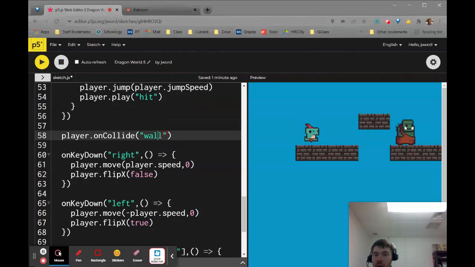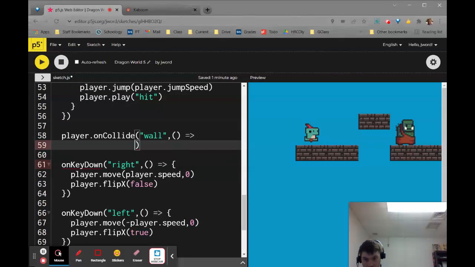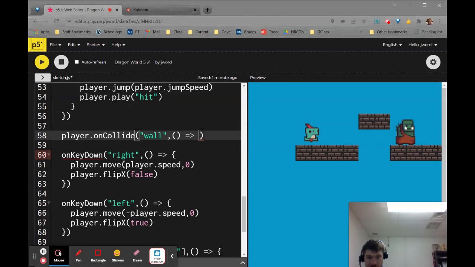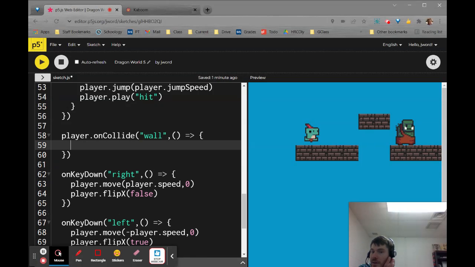So player on colliding with a wall, comma, and then an arrow function. So parens arrow and curly braces. Right, so what should happen then when the player collides with the wall? And then I should say player.play, parens quotes idle.